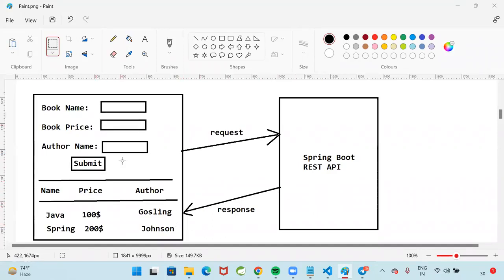The front end I will develop using Angular, and the backend using Spring Boot. We are going to do the integration between the front end and back end.